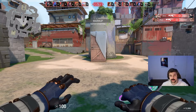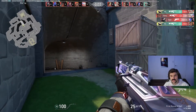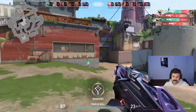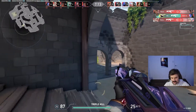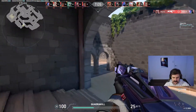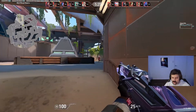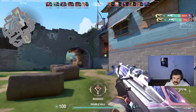The next thing I want to talk about is good crosshair placement, which is how I'm able to hit heads so consistently. Most of the time you don't actually need great reflexes — you just need your crosshair placed where you think their head is going to be, minimizing the movement needed to click on their head. As you can see, when I peek corners I'm already pre-aiming where I think an enemy's head will be. Using sound is also very important: every material in this game makes a different sound with footsteps, helping you locate how close an enemy is. For example, someone on sand sounds different from someone on cement, giving you a timing cue for when they're going to peek the corner.